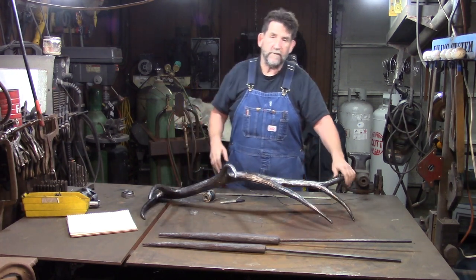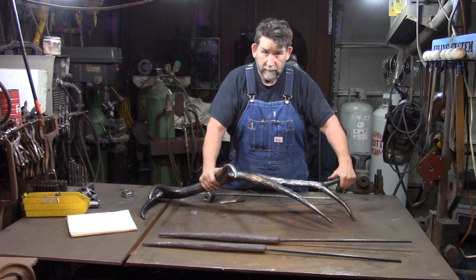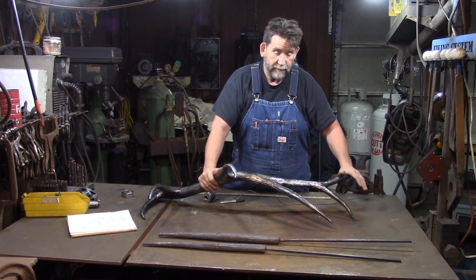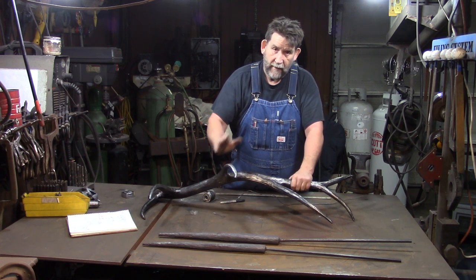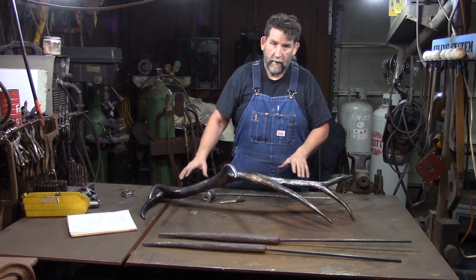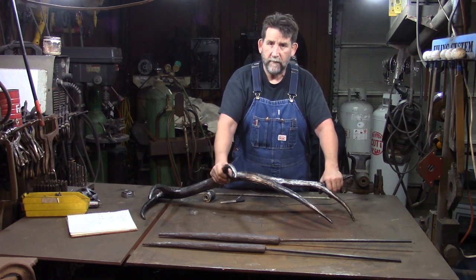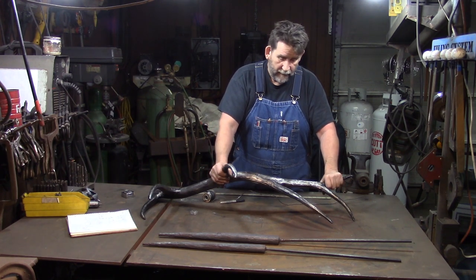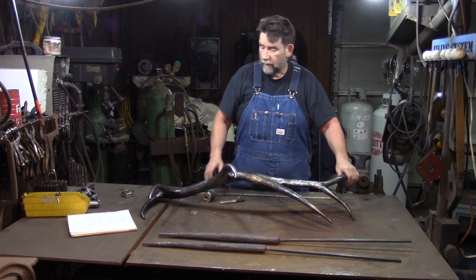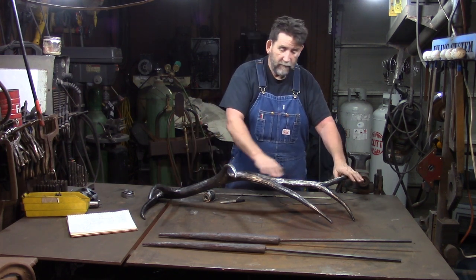Your eye will work just as hard, if not harder, than anything else when you're doing these. You have to have an eye for it. You have to look at it. You have to keep setting the original right next to it. You can do one without an original, but it'd make it a lot easier if you've got an original to go by. So that's how we do that.